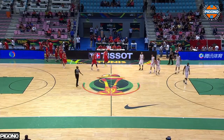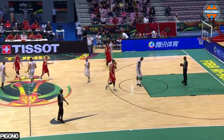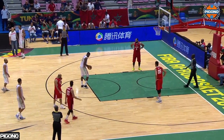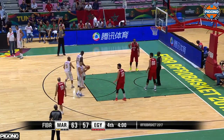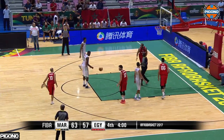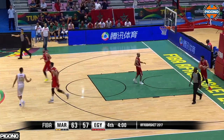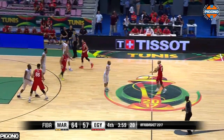They are really giving Egypt a problem. And they can give them even more of a headache here if Wilkins can add to the tally. Yeah, absolutely. And the Moroccans are doing great work on the board as well, grabbing 34 rebounds, 10 offensive rebounds, compared to 24 on the opposite side. So I think Morocco have improved all the key elements of this game, the rhythm of the game inside, outside, plus supported by the great work on the board. So great fourth quarter. Wilkins getting the second of those free throws.